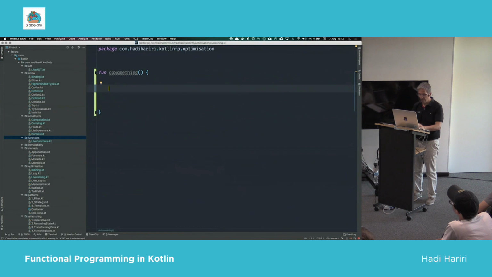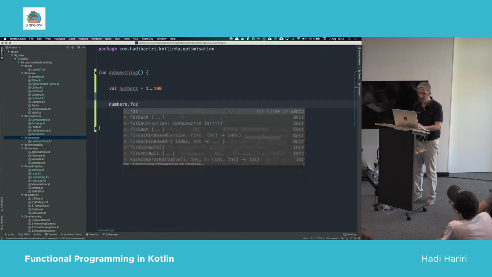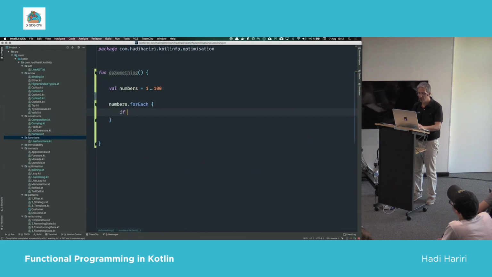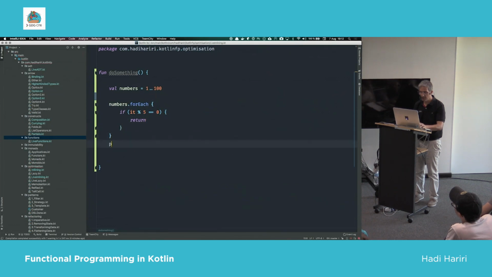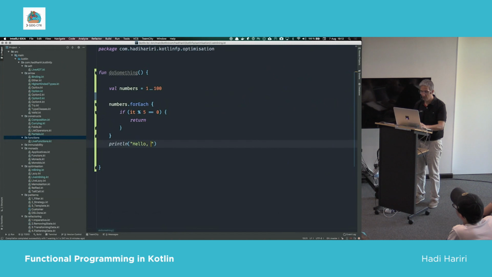I say val numbers equals 1 to 100, and then numbers forEach, if it is divisible by 5, then return. Then println, hello, it's me. Adele fans, anyone? So that's doSomething.